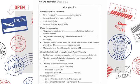What's more, a lower percentage than normal of the ryegrass seeds germinated, and the researchers concluded that this was a direct result of the earthworms being unable to fulfill their normal role in making soil more fertile. The team also discovered that there was an increase in the amount of acid found in the soil, and this was attributed mainly to the microplastic particles from conventional HDPE plastic. The conclusions of the study make for very interesting reading. I've included the reference in the notes to give you at the end of this session.